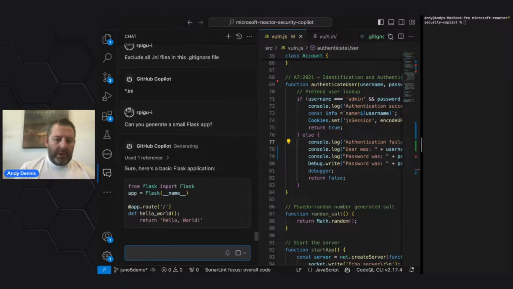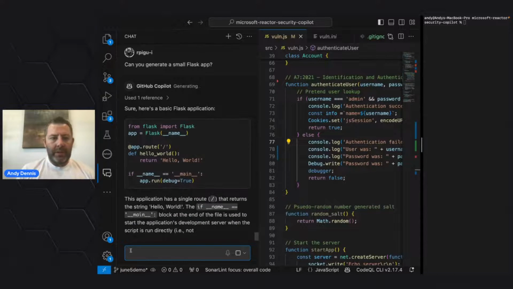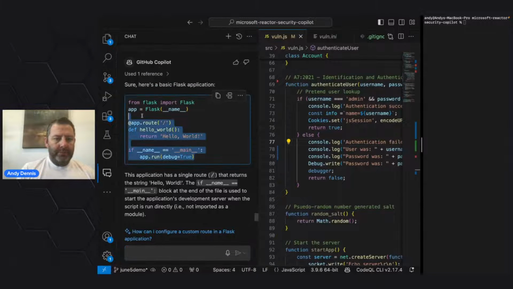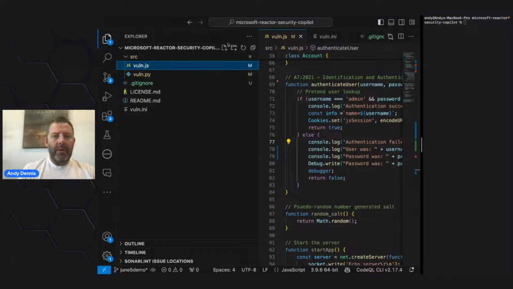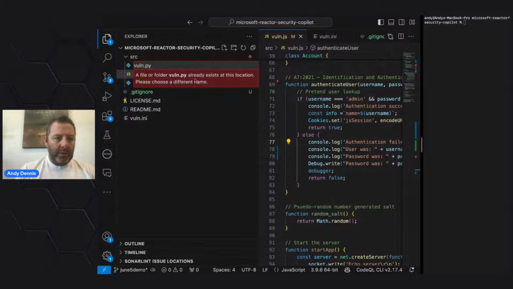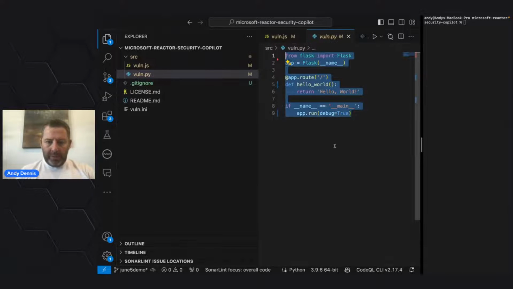So it's going to generate this code for us. You can see this is incredibly simple. And I'm going to copy this code. I'm going to go back to here. I'm going to create a new file. We'll just call this run.py. Oh, apparently I already have one called that. Okay, great. So we have this here. I guess I already added it in advance. Now I'll just paste this in to make sure. Yep, it was identical to what I generated earlier.